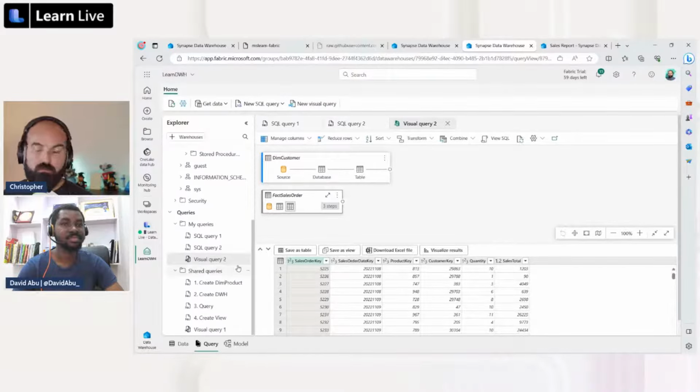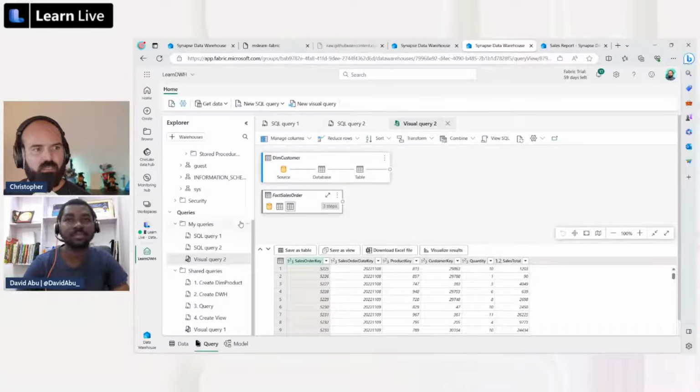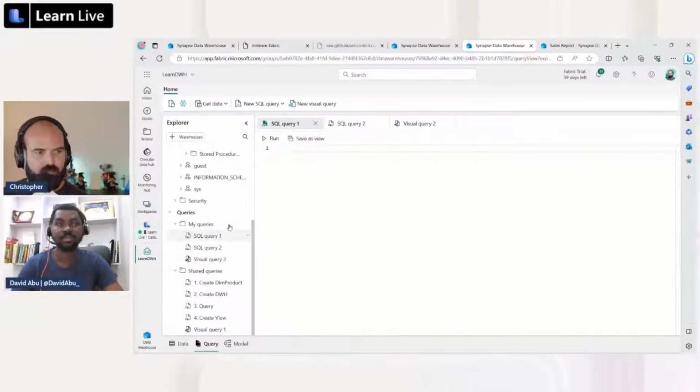And the last thing I wanted to show you, because it's also something very interesting for data warehouse users, is that all of these queries get automatically saved into the workspace. So you can see here my queries. I can obviously rename them, and I can also share them very easily with the rest of my team.